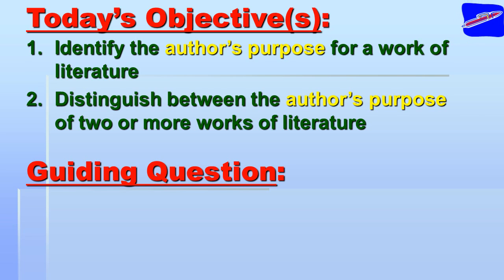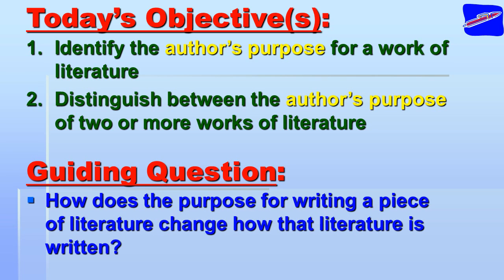Now let's move on to our guiding question. This is something you will need to write down. Our guiding question: how does the purpose for a piece of writing change how that literature is written? This should be written at the top of your page, just below where you wrote today's topic. Now we're ready to take some notes.